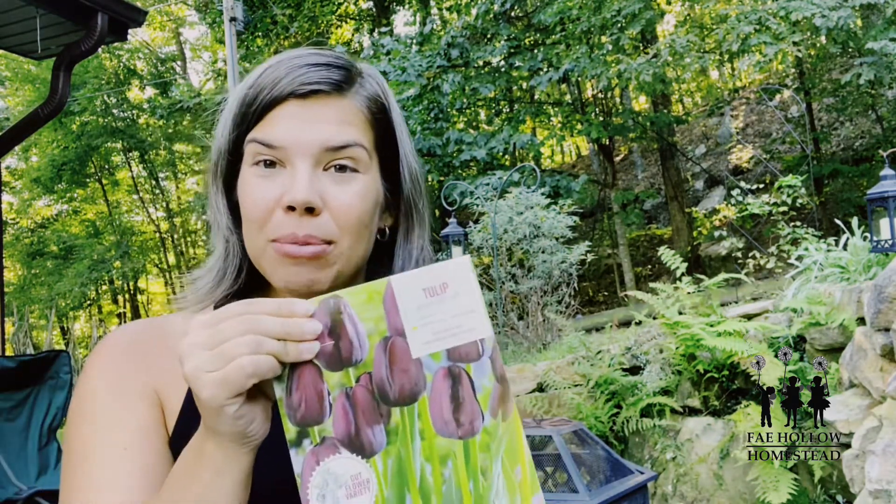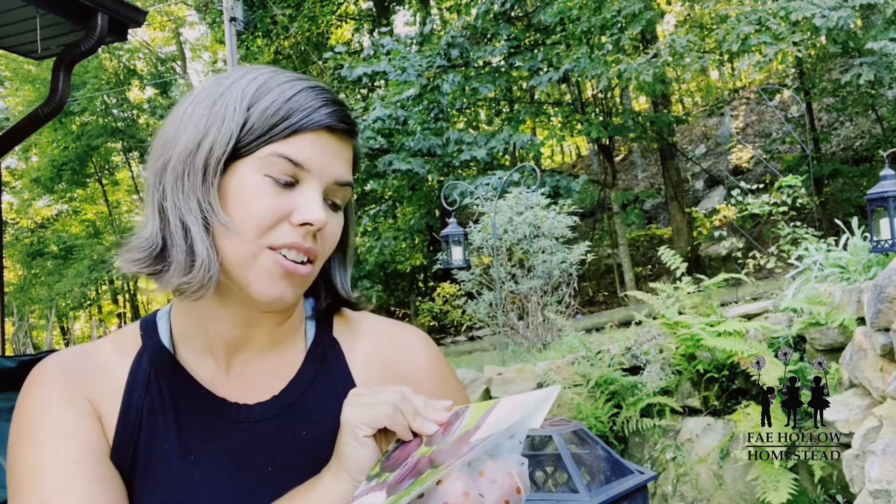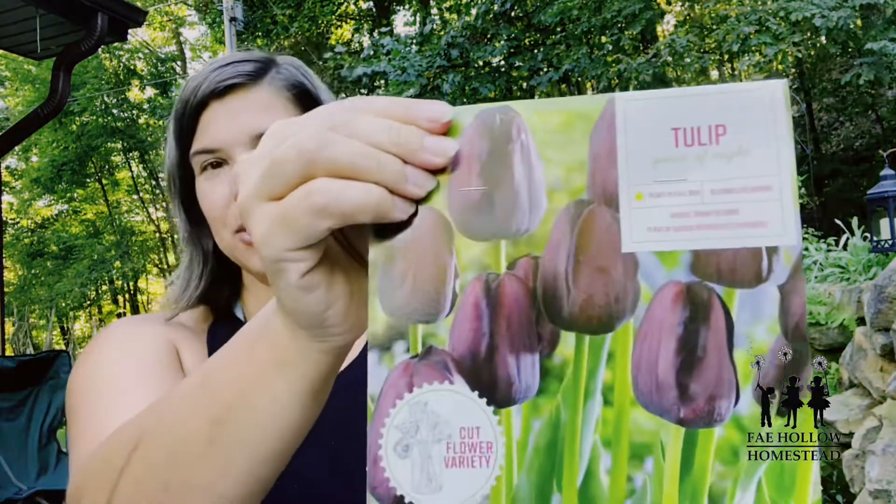I also got these tulips — this is a black tulip called Queen of the Night. I think it's absolutely gorgeous with these dark, dark purple blooms. Since they're in the purple family I'm going to be planting them outside my door as well. One of the things I love about bulbs is that they multiply on their own. You plant six hyacinth and the year after it'll be twelve, then twenty-four, and it just keeps going. Bulbs are worth it if you're willing to wait for them to multiply, and waiting is not a big thing for me. Time is going to go by no matter what, so why not plant something that's going to multiply?